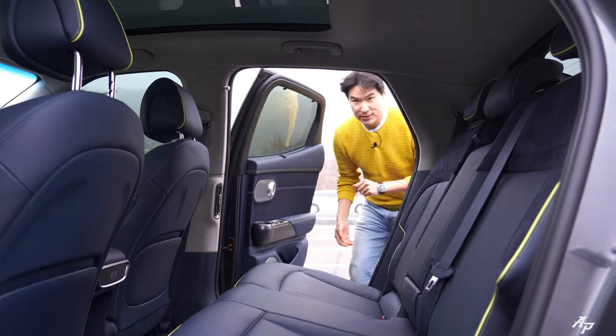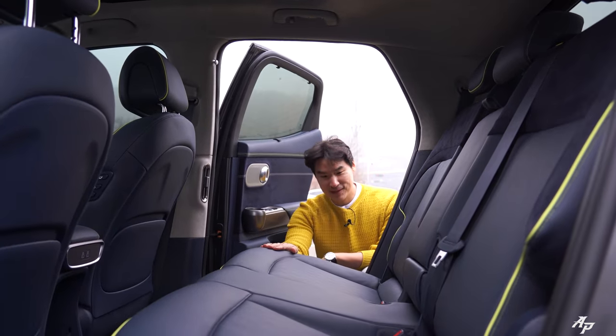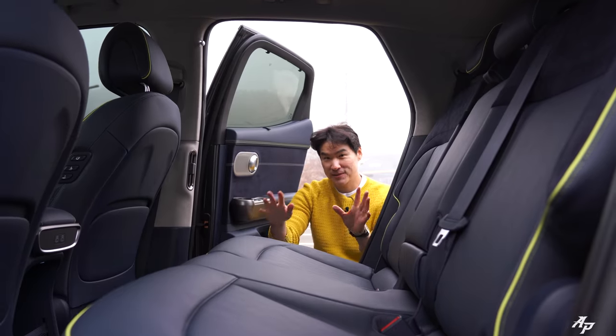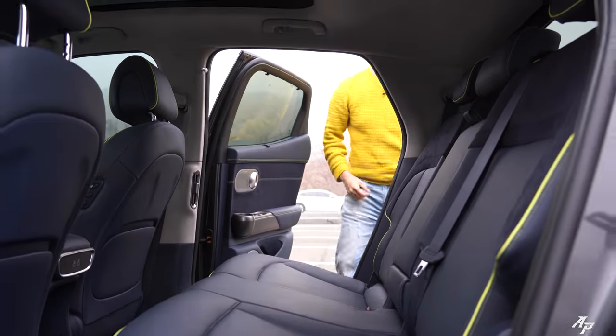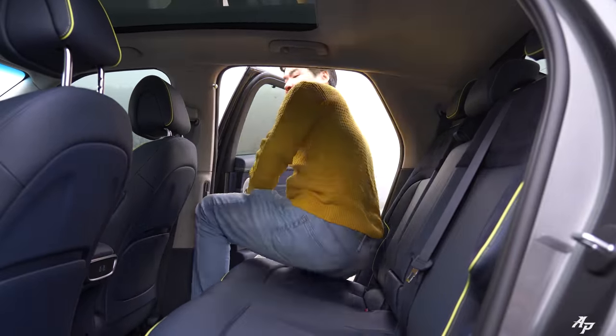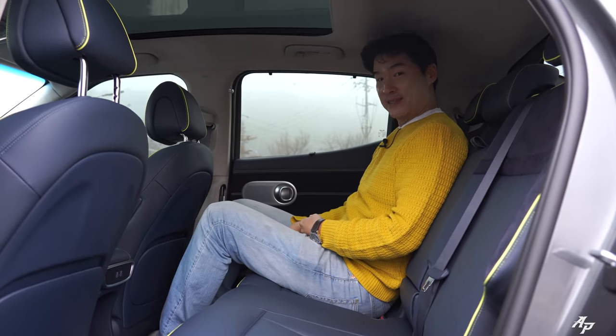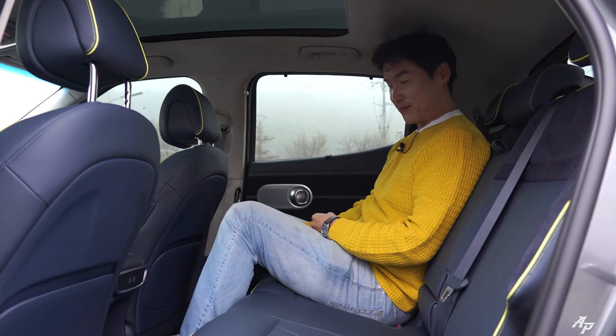Okay, now let me just quickly show you the second row seat. Seats are very nicely done. Nappa leather, suede, and leather piping. So it looks quite nice from here. You guys know I'm about 6'2", and there's a good amount of leg room. And headroom is decent as well. Really loving the flat floor on the bottom.